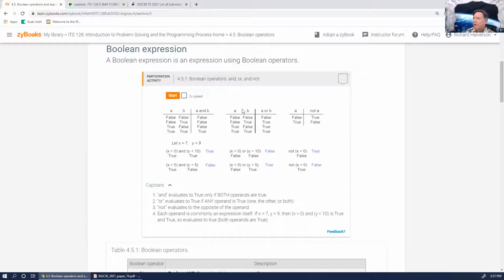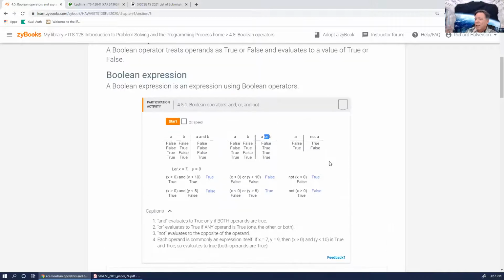So, now we have and, or, and not. I've already shown you and or. This is and, and you should know this from ITS128 or some high school. You probably had this in a logic class or philosophy class.